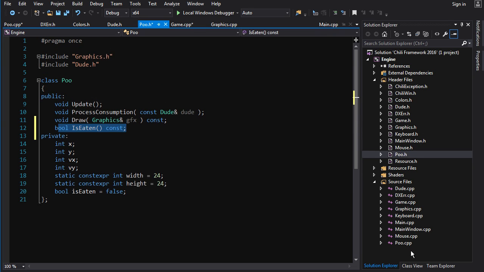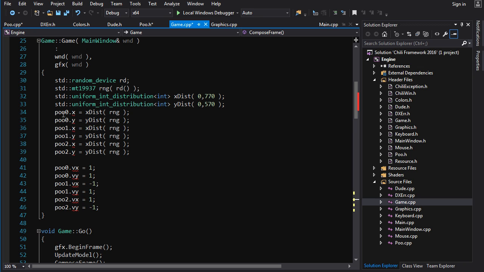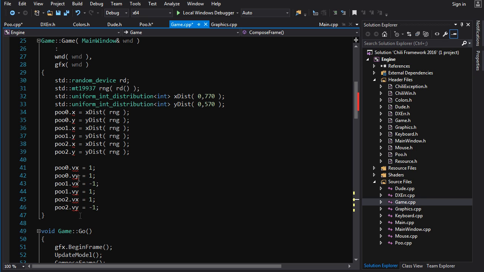So, good. We've done this. We've created our isEaten, but there is still a problem, big problem here, because we're trying to access the internals of poo in the game constructor, but we're not allowed to do that. We're not allowed to directly set any of these. So we've got a couple of ways we can proceed with this. And one of them would be to create setters for all of these things, and then we could just set them all. That's one way of handling it, but it's not great because, like I said before, it now exposes all those internal things to the outside world in a way that isn't optimal. But how else are we going to initialize the values for our poos?